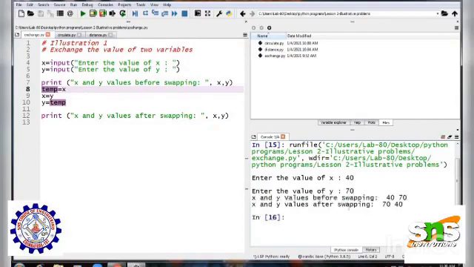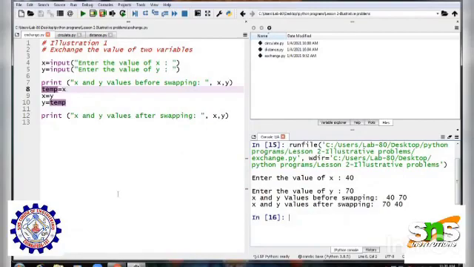So x and y values before swapping are 40, 70, and x and y values after swapping are 70, 40. So now you can see the change that has happened between x and y. So this is the program, and the logic used is a temporary variable called temp. Okay, I think you all understood this first illustrative program.